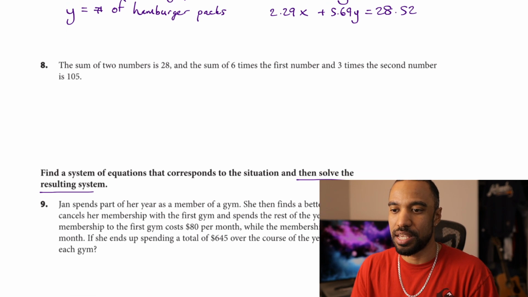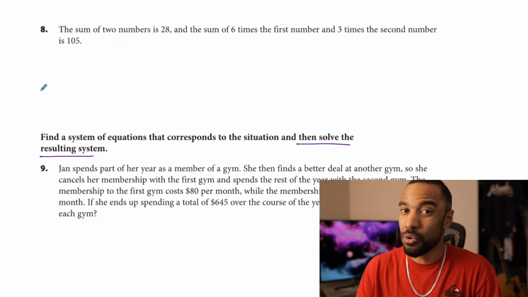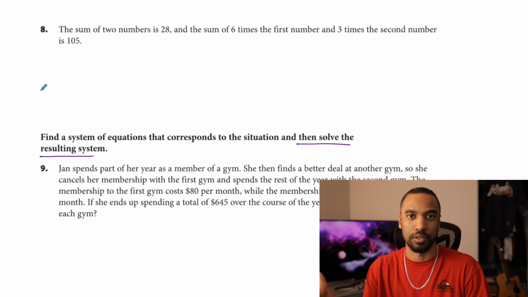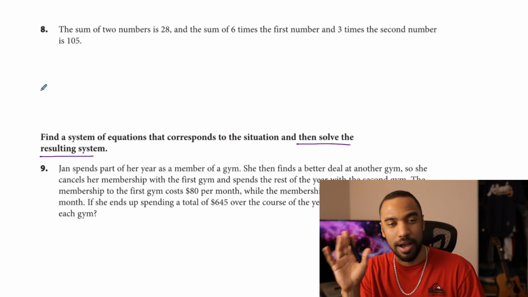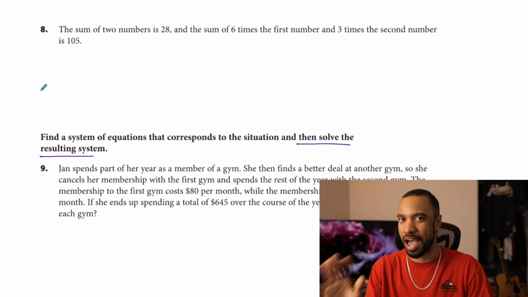All right, number 8 here. The sum of 2 numbers is 18. Or I don't know where I'm going with this. I'm getting kind of hungry. You know what I'm going to do, guys? I'm going to pause this video. You won't know it. Or I guess you will, because it'll pause and unpause. But I'm going to pause the video. I'm going to eat, and then I'm going to unpause and finish recording this video after I do this problem.